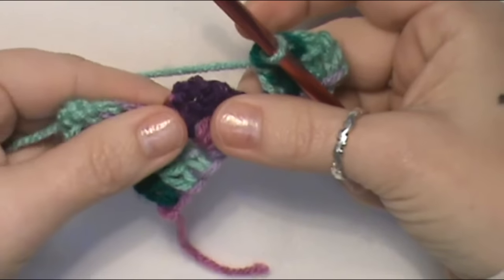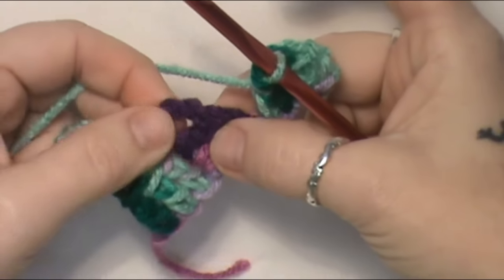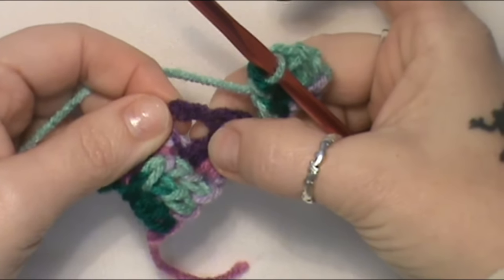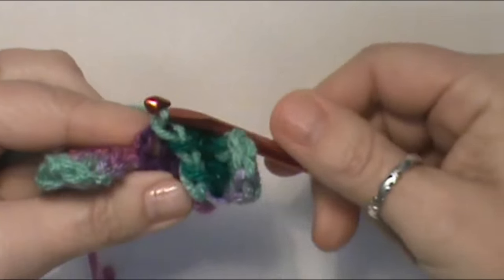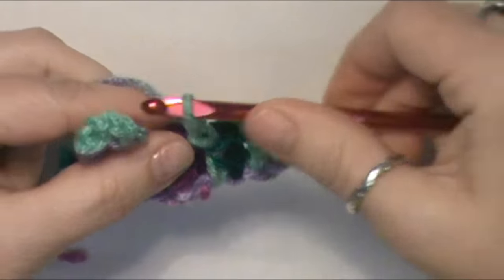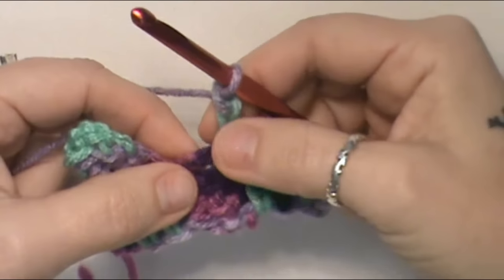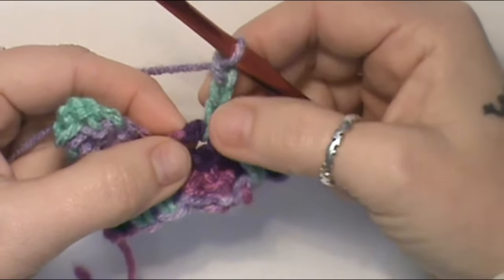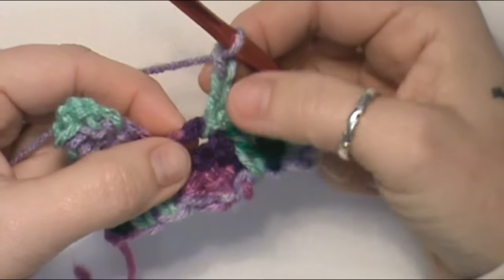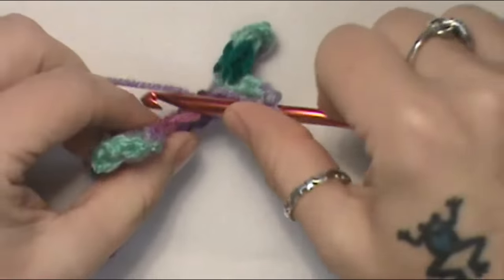Now you're going to do nothing different than what we did here. So you've got your first block here. You want to work into that gap at the end of that block. So you'll slip stitch and then chain up 3. And now you want to finish making that block. In order to do that, you have to make it a full block, and a full block is 4 double crochet. That chain 3 is 1 double crochet, so that means you have to add 3 double crochet here.